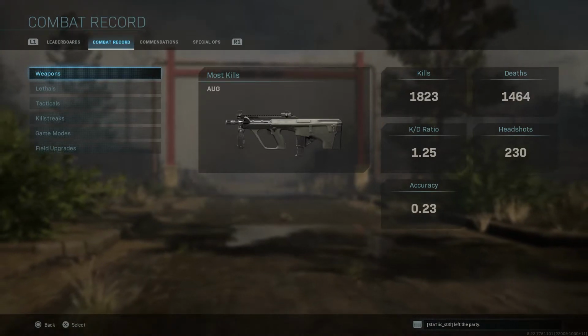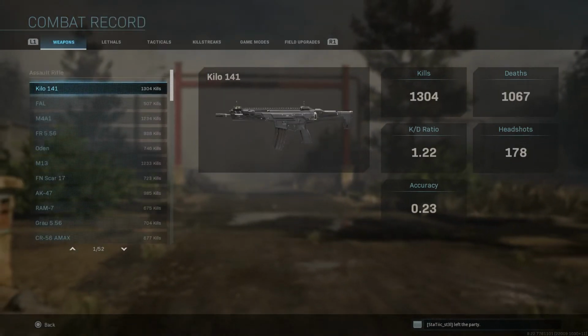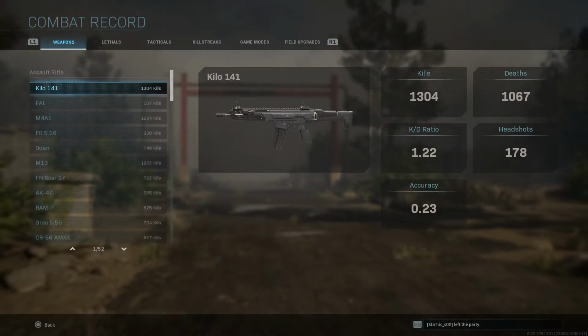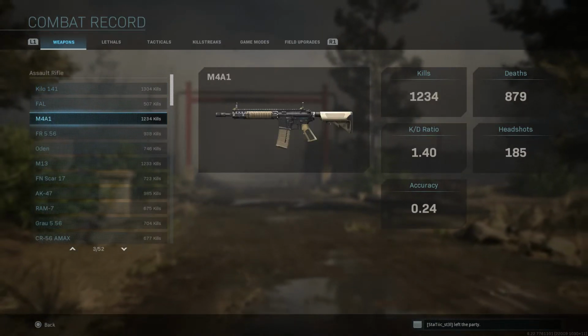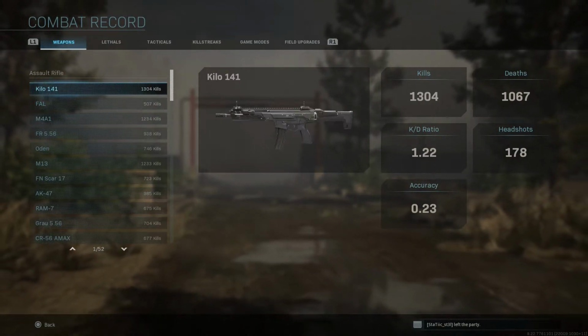So, of course, my most used weapon is the AUG. The Kilo. Actually, the Kilo's the highest. Or what is this? Oh, so it divides by weapons. So my highest assault rifle is the Kilo, then the FAL, the M4A1. Actually, I guess it goes in order by when you unlock it. So the Kilo is pretty high.